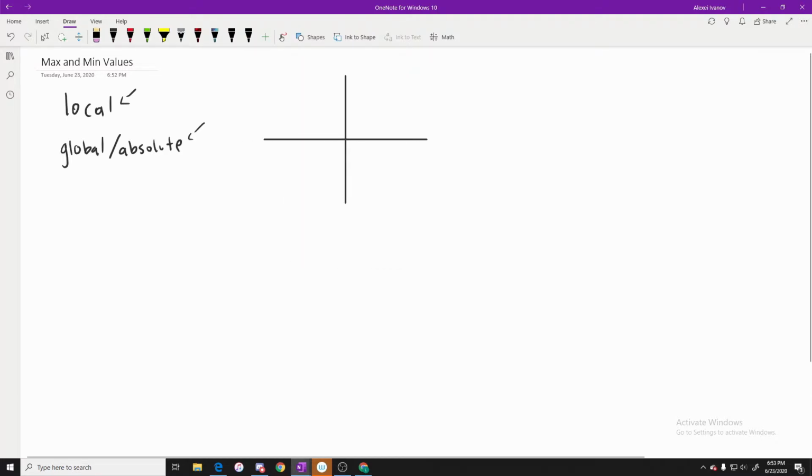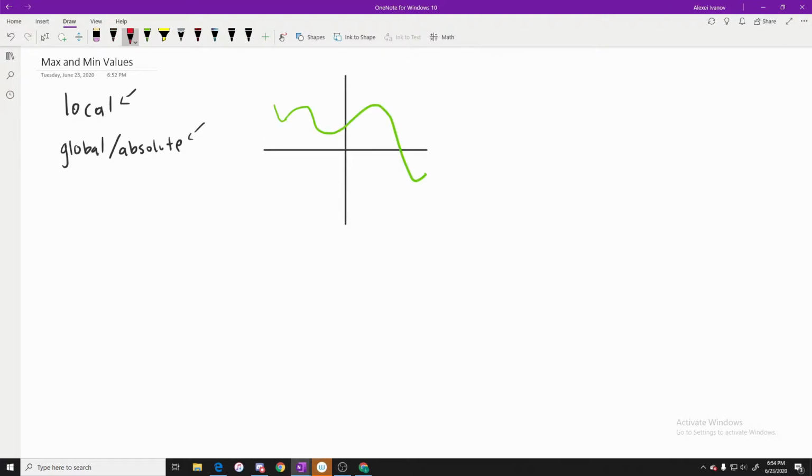I'm going to draw a graph real quick and I will illustrate the difference. So let's pretend that we have this function right here, and we're going to make it continuous, but I'm not going to put the arrows at the end of it. As we can see, the tallest point in this function is up here, and the lowest point is over here. Actually, let's say that this function does terminate right here, just for simplicity. So we'll say that this point is higher than this one, even though it might not look like it.